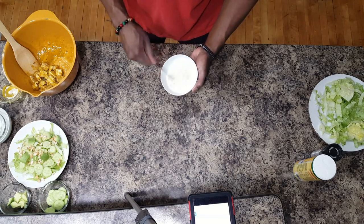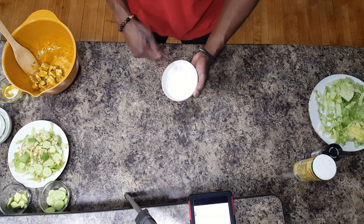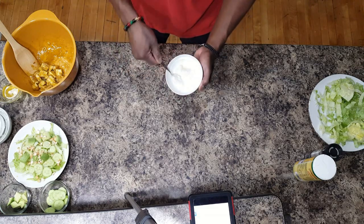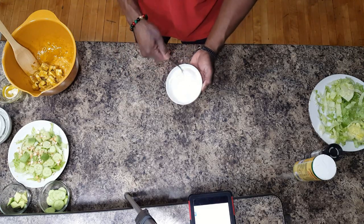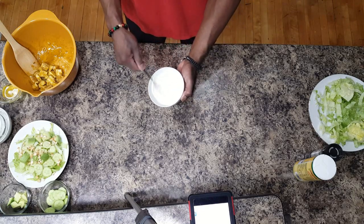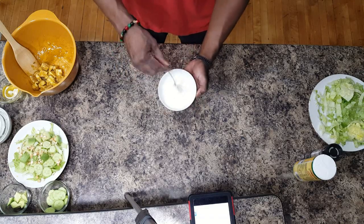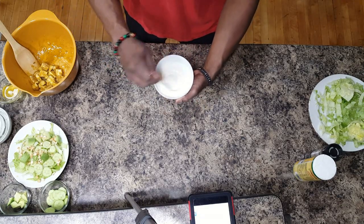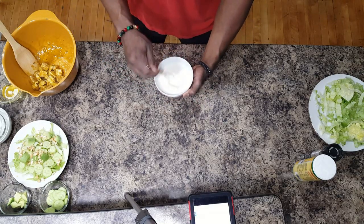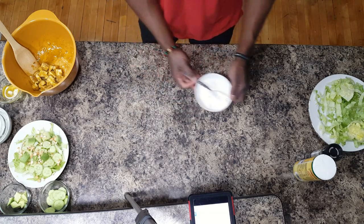And now we're just gonna mix in the Greek yogurt, the mayonnaise, and the minced garlic. This is the topping that's going to go on top once we're done with everything. Oh yeah, this smells so good. I can smell the garlic. So now, these are all done.